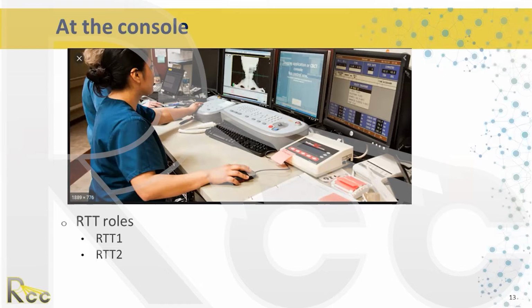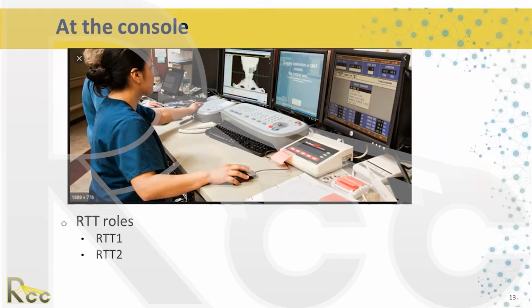So for 2D, 3D plans, some of you may still be manually entering all your parameters and paper charting if you don't have record and verify. But even with record and verify, it's important that every day we check our numbers, so again, you make sure you have the correct patient on the table, you have the correct site motored up. You look at the patient in the camera and make sure this is the correct part of our body that we're treating. This makes sense?